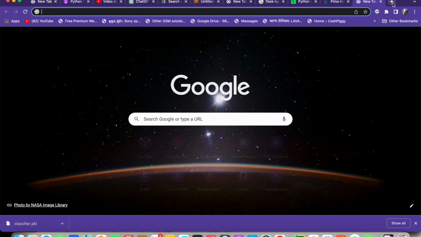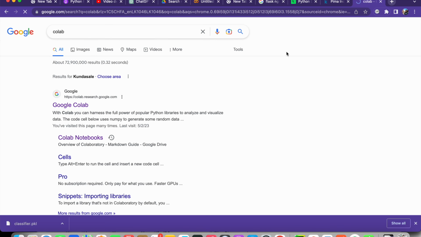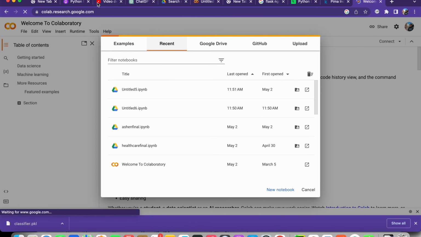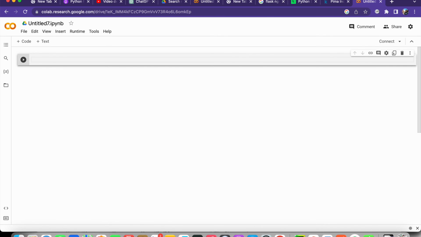Okay, so I am going to open a new notebook. Using Colab provided by Google, we can use a notebook without installing Anaconda, Jupyter notebook or any other method.